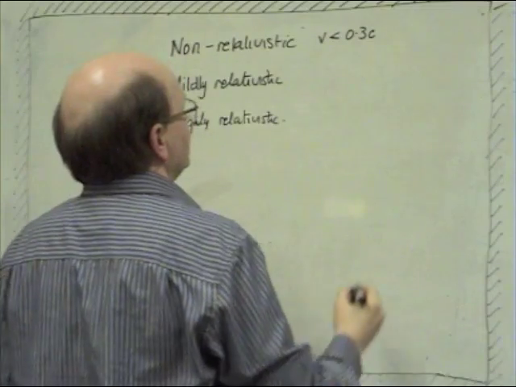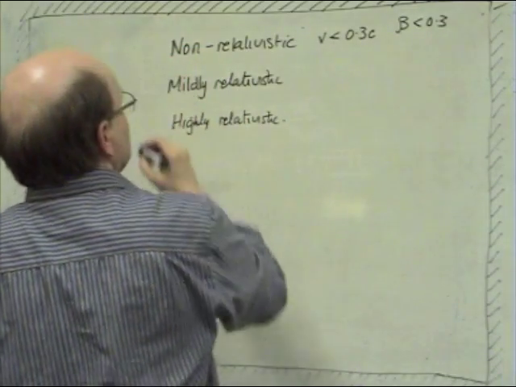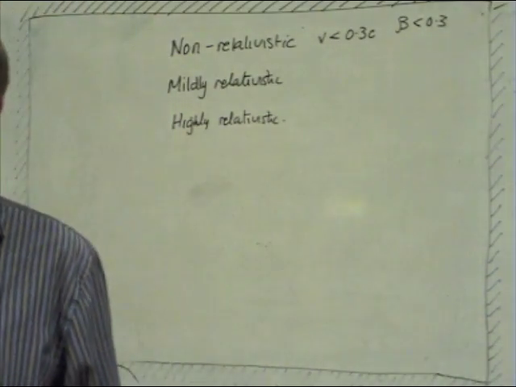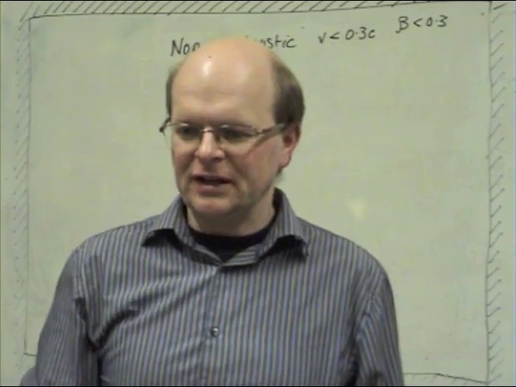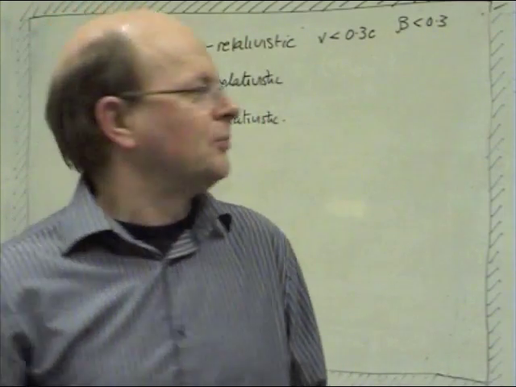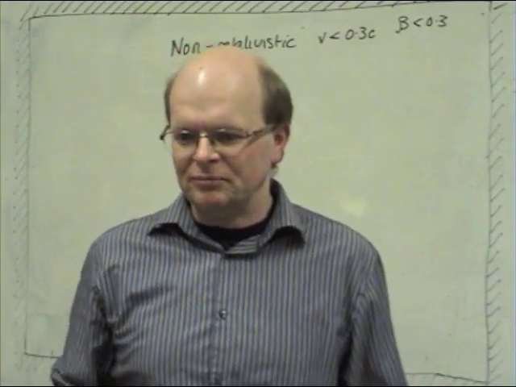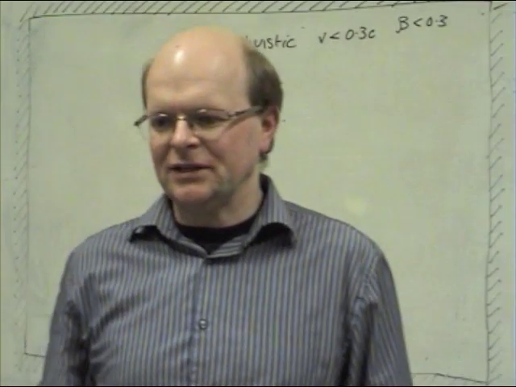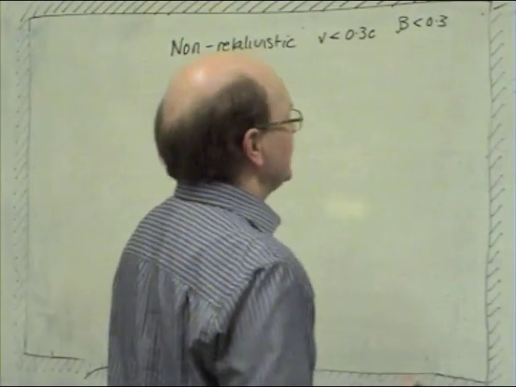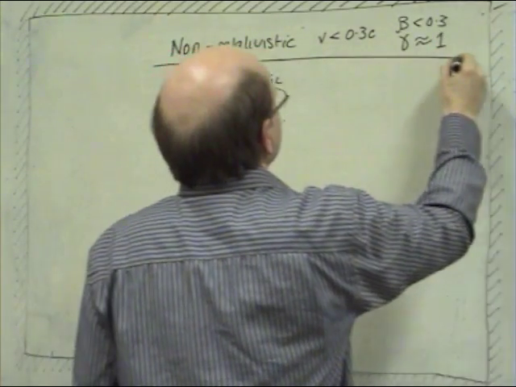So the non-relativistic regime is characterized by the velocity of the particle in question being less than 0.3 the speed of light. In other words, beta is less than 0.3. Okay? Under those circumstances, non-relativistic behavior is a very good approximation. So for example, for particles in the non-relativistic case, the kinetic energy is, to a good approximation, half mv squared. That means that the gamma factor, which embodies all of the modifications to classical behavior that you see in non-relativistic courses that you've done before, when beta is less than 0.3, that gamma factor, gamma has to be approximately equal to 1. Okay? So much for the non-relativistic case.